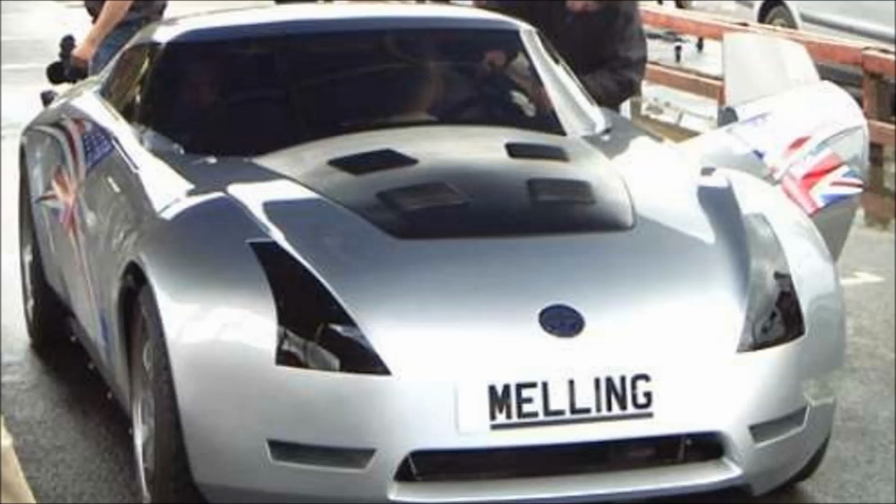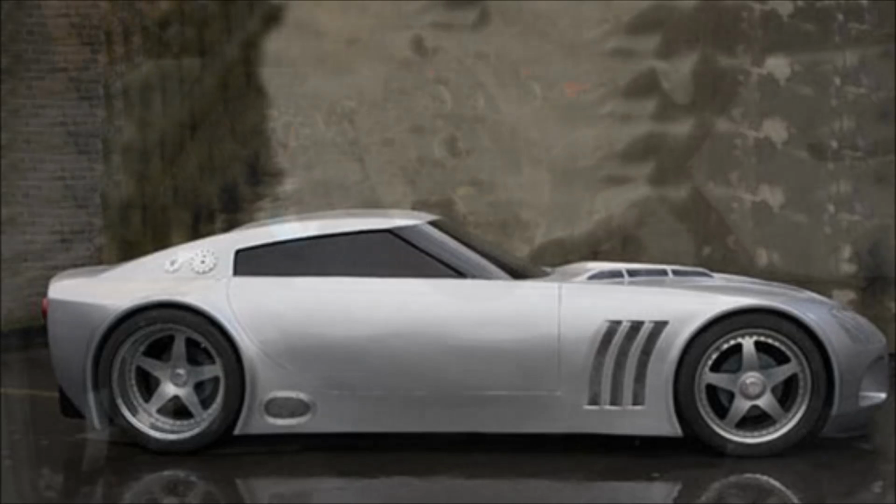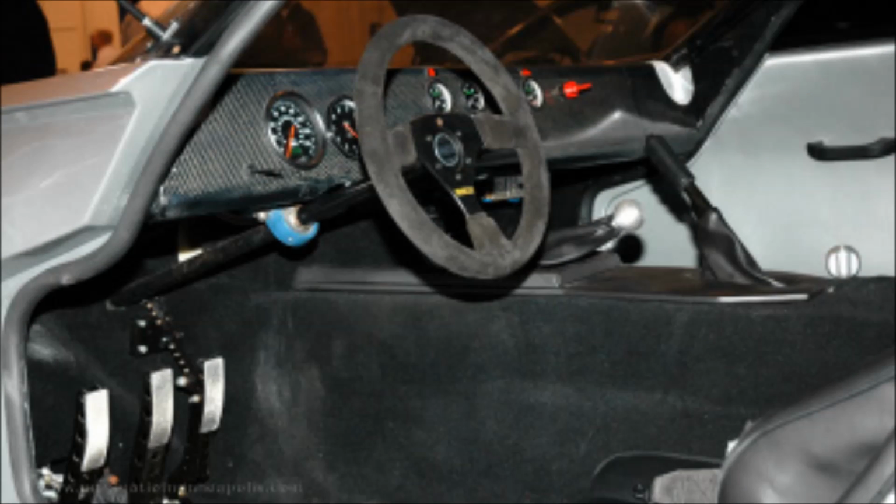So ultimately, it would have probably been a failure from a business point of view, you could say. But from a performance point of view, it would have been great, no doubt, because it has the aerodynamics to be fast, not necessarily the fastest, but fast for sure. It certainly had the power and the torque. The manual gearbox would have been a pretty unique approach at that time in the mid-2000s, where you had stuff like the SLR, which was an automatic, you had the Veyron, which was a 7-speed automatic, BMW's M5 with the 7-speed auto. So to have this old school, but also racing-inspired 6-speed sequential, that's an interesting approach, kind of Ascari A10-esque or Porsche Carrera GT in a kind of way.